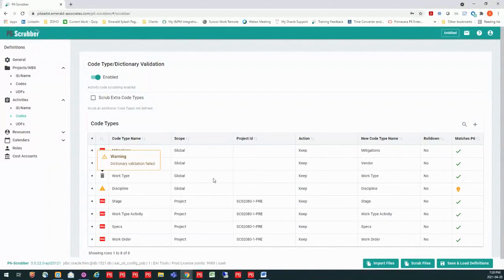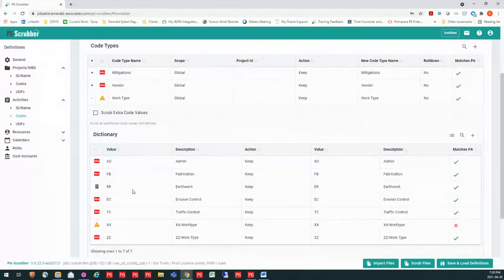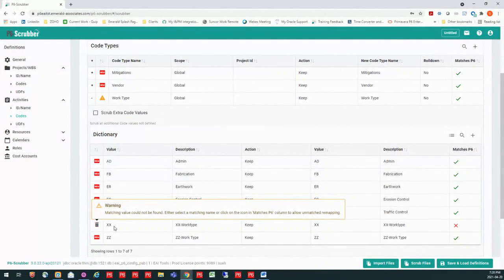If I come in and look, I can see I have a dictionary validation that failed. If I open this up and take a look, I can see that I don't have an XX work type defined in my database, and I don't want it to be.